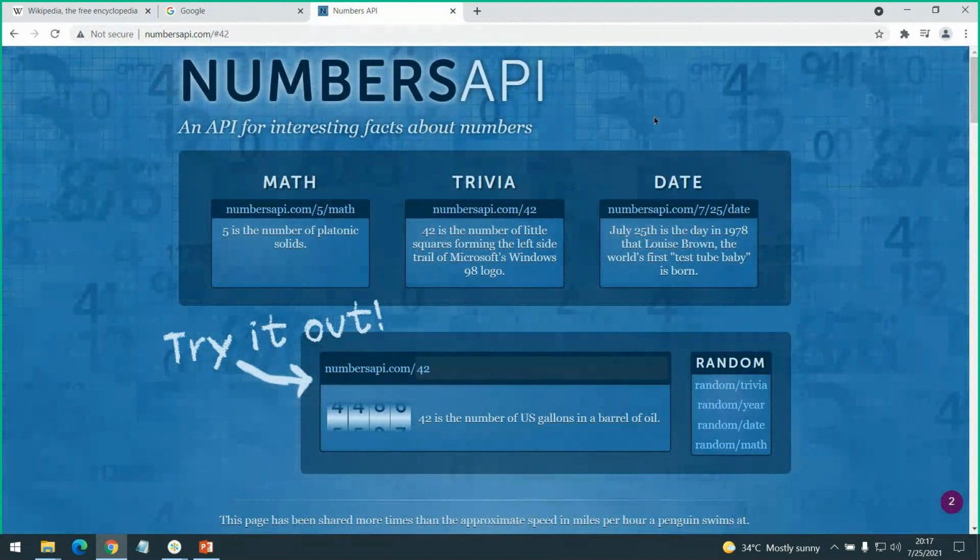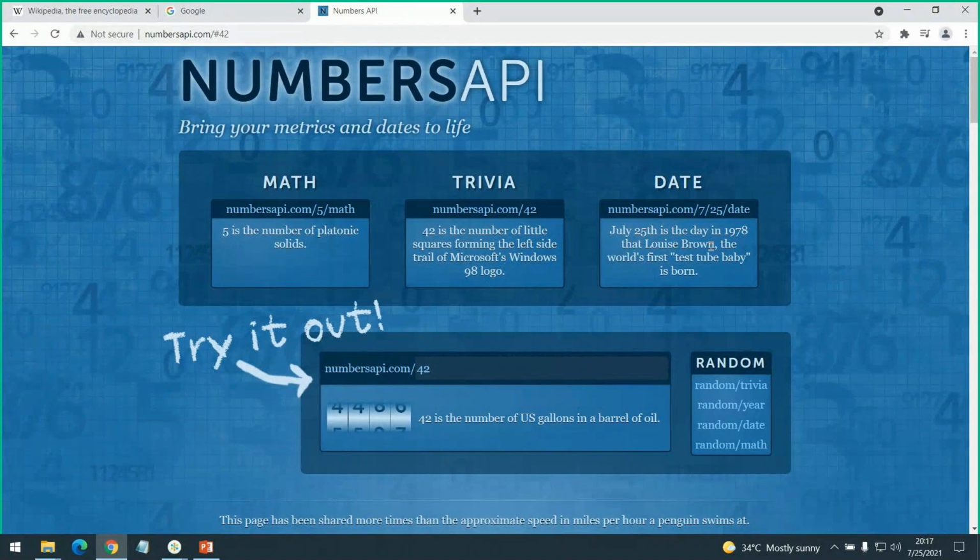What it does is give an interesting fact about numbers. Some samples are provided here. It says 5 is the number of platonic solids, and for another number it provides another interesting fact, and there is a date which gives some information about the date.